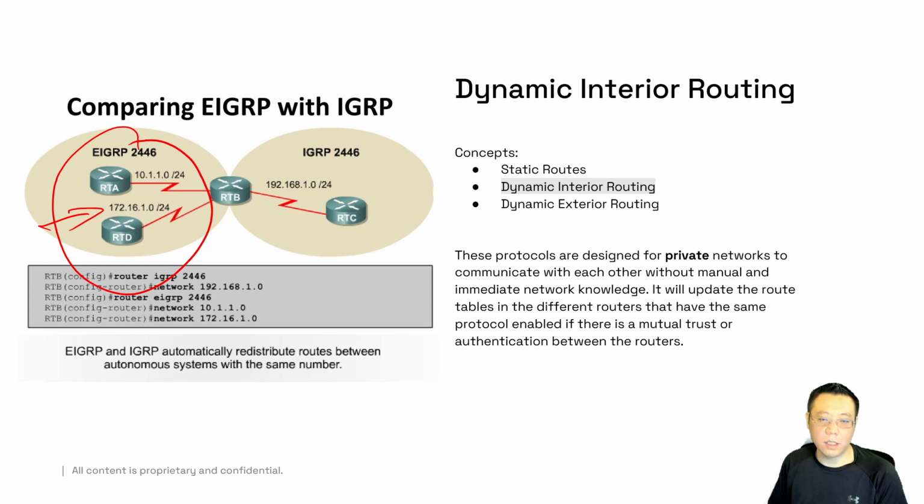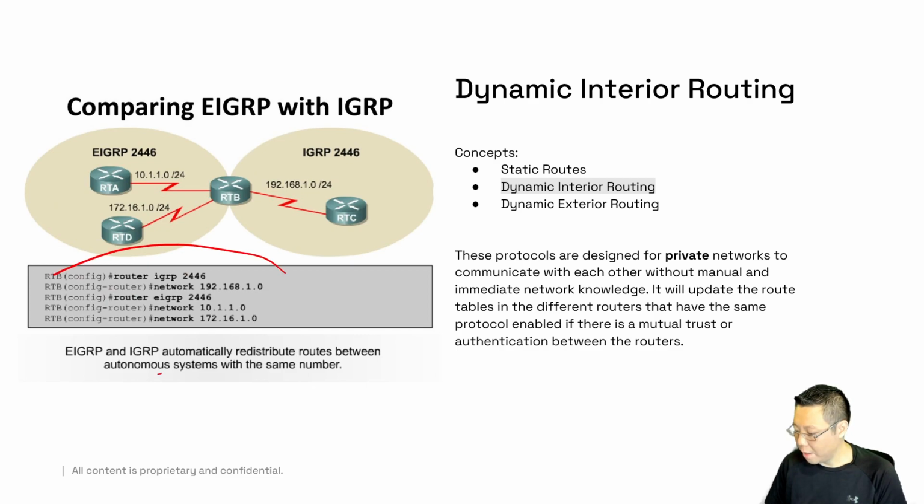Now, there's many other concepts of tuning and performance and security around these, but this is the very basic way you can actually enable dynamic routing protocols on your network, and it updates these tables accordingly for you instead of you doing it yourself. These are actually command line syntaxes from a Cisco router between them, and that's as simple as it is. You either enable them or you don't, and they update each other based on mutual authentications, such as strings or an MD5 hash, and in some cases, better authentication mechanisms.